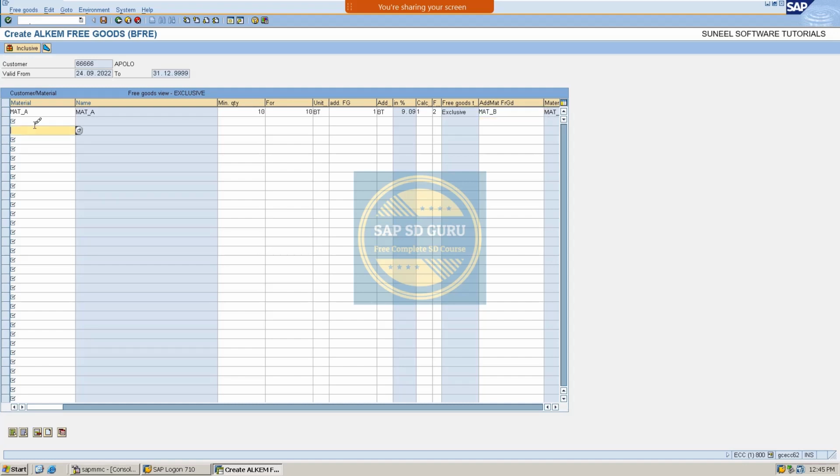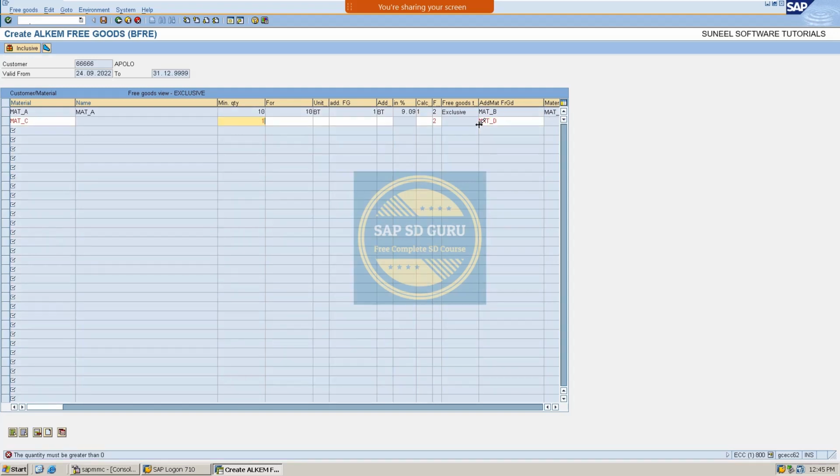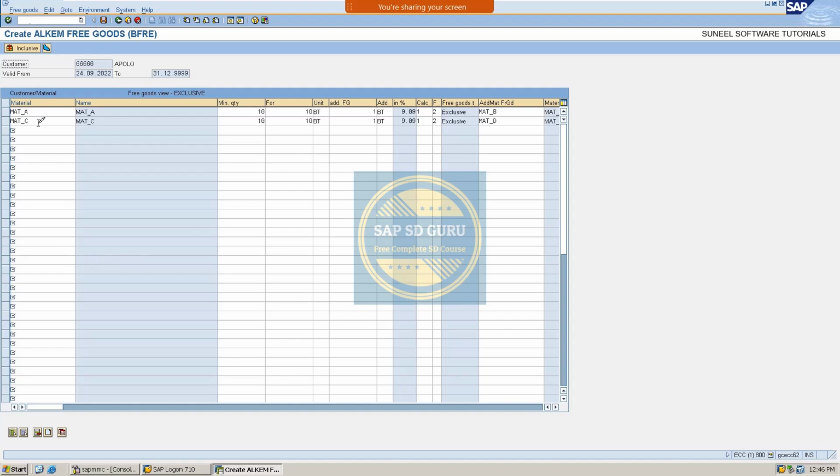So the same thing I would like to configure for material C. For material C, we are giving material D as the free good. Now let me give one more material here, material E, for which we are giving material F as the free good, one bottle.